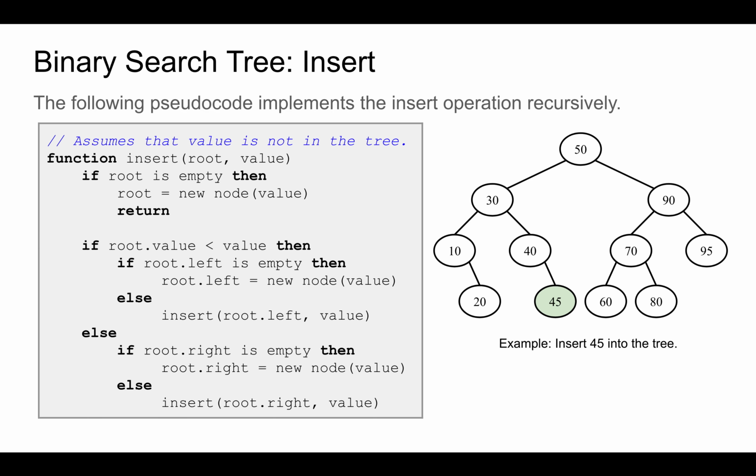And so here's some pseudocode that implements the insert operation recursively. Assuming the value is not in the tree, you can use this pseudocode to insert a value in the proper place to maintain all the properties of a binary search tree, which, recall, means that at every step, everything in the right subtree is greater than or equal to the root, and same at any step. So here, all the values in, for example, the left subtree must be less than or equal to this value.